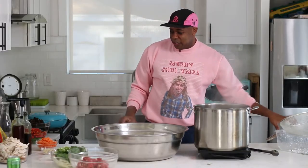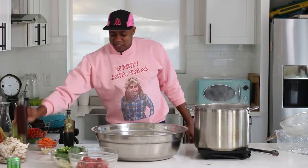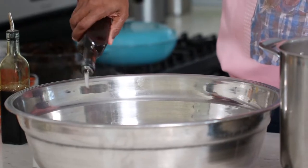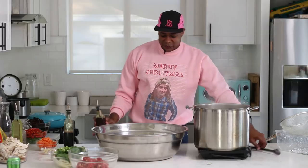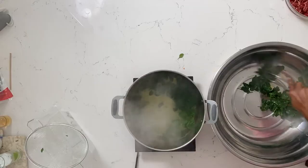Once you're done with the spinach, we're gonna hit it with a little soy. Then we're gonna hit it with a little bit of sesame seed oil. Boom. Take it and mix it all around.